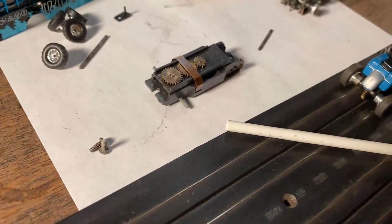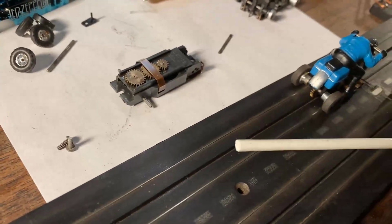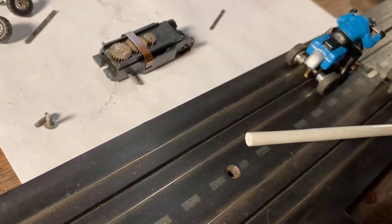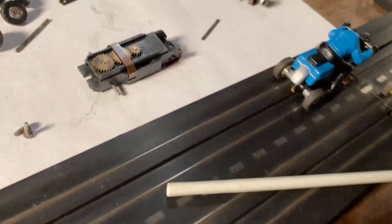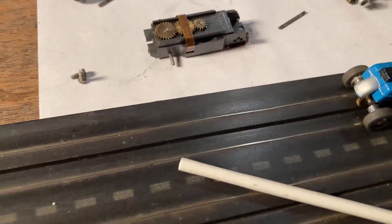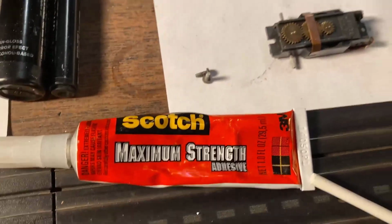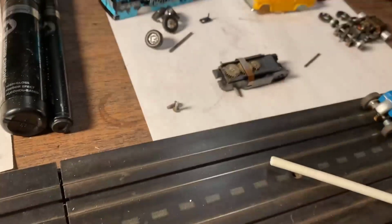Okay, good. The styrene tubing that I use is really good for the screw post. For the inside diameter of that hole, you've got to put a little bit of glue. And here's the glue that I use. It's a Scotch glue, maximum strength adhesive. You can find it on eBay.